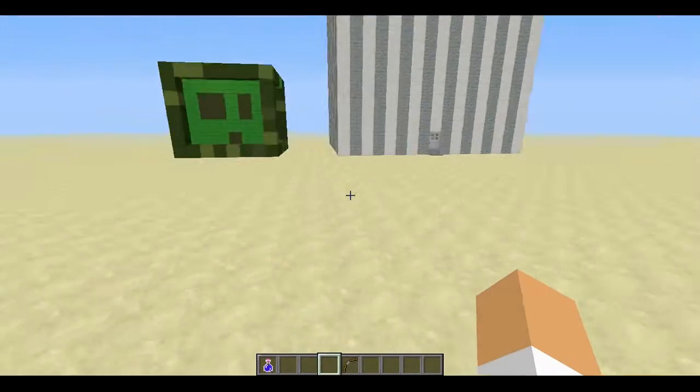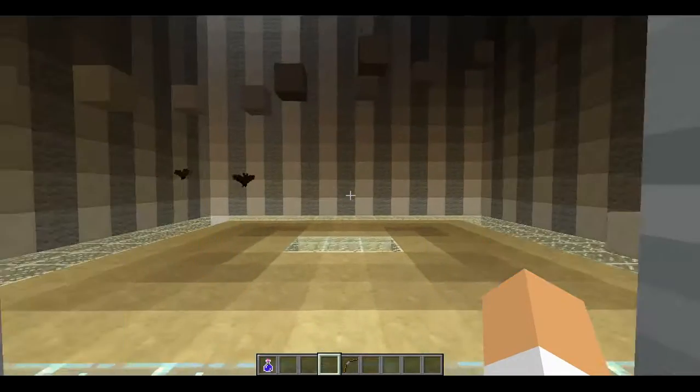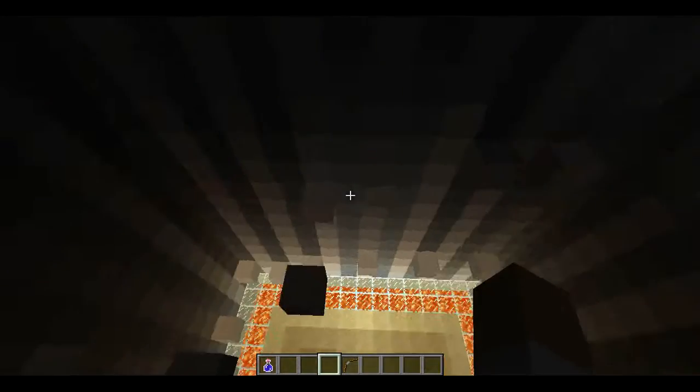And so let's go over here to this first build. You guys may see it's like quartz and poop, but when you come in here, it's a little dungeon area with a lot of parkour. So it's a parkour palace.